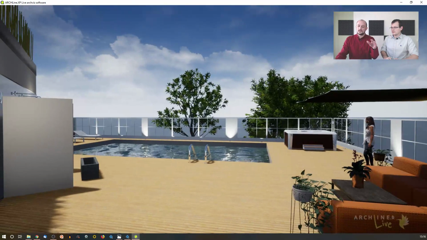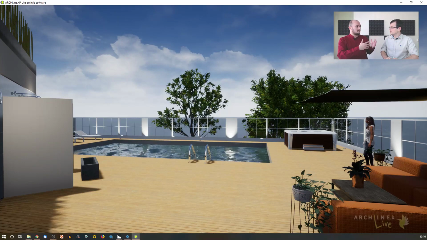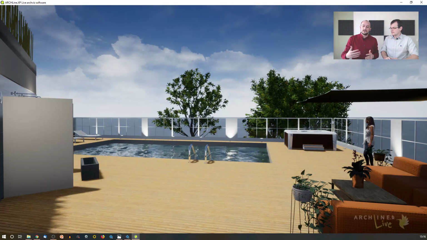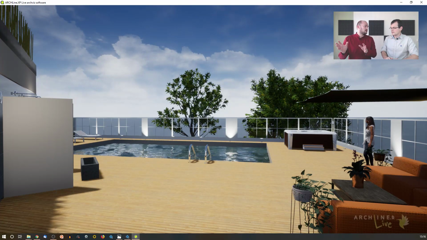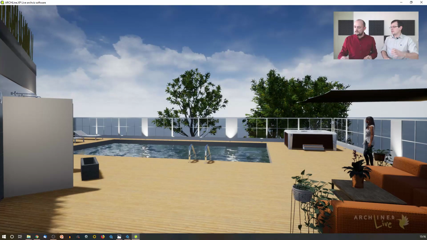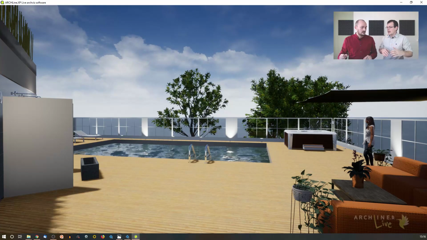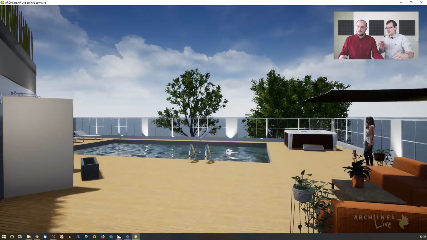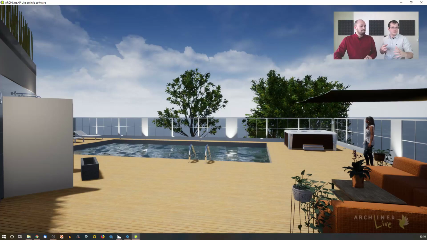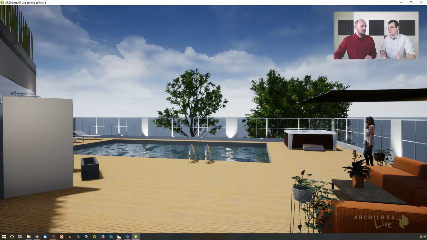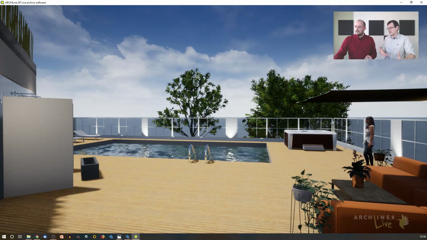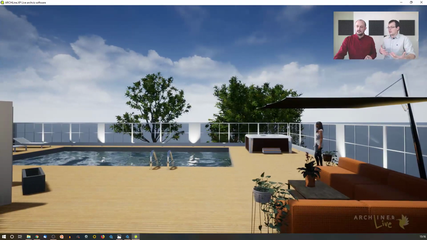This is good not just for the client presentation, which I'm doing now for you, but it's also good to find a good spot to take a snapshot from, because you can be sure that the snapshot will be at eye level. You are on the ground, and since you are just using a keyboard and the mouse to navigate, this is something that you can give over to your clients to explore the model. I think that's a very effective way to sell your design when they can explore their own properties.